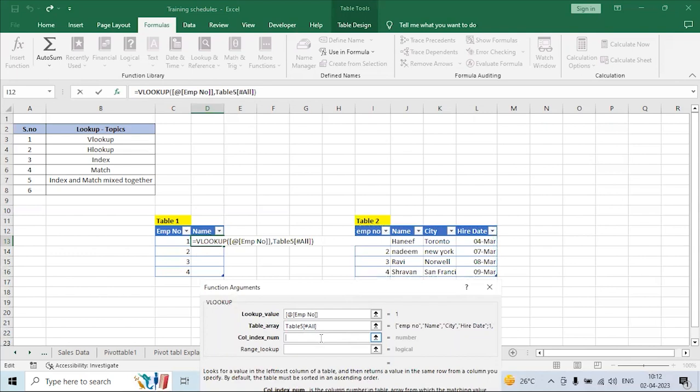Now, column index number, right? Just tell me, for table 2, employee number is the first column, right? And what is the name column then? Is it the second column?